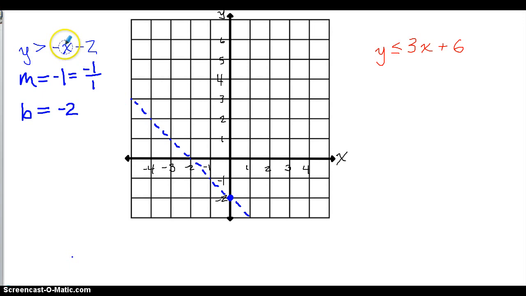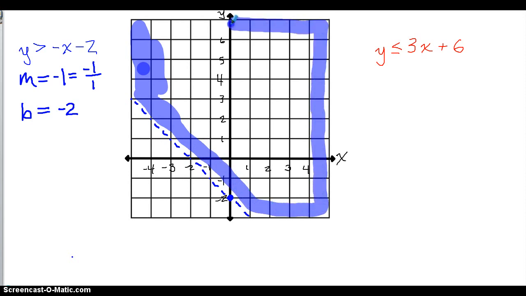If I plug in 0 for x and 0 for y, I'm going to have negative 0 minus 2 is less than 0. So 0 is going to be greater than negative 2. Since I know that's true, this is the region that I'm going to shade up here. I'm going to try to be quick about it, so excuse it if it's a little bit sloppy here, but we're going to do our best. Once we get this outline done, we should be alright.